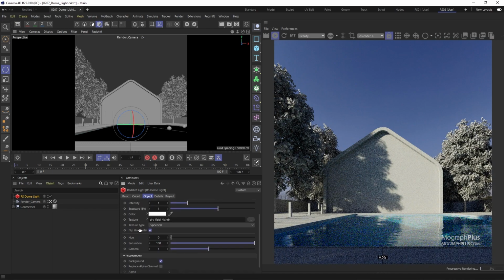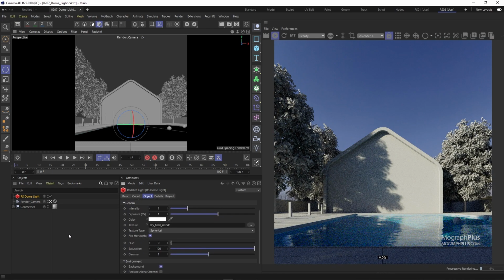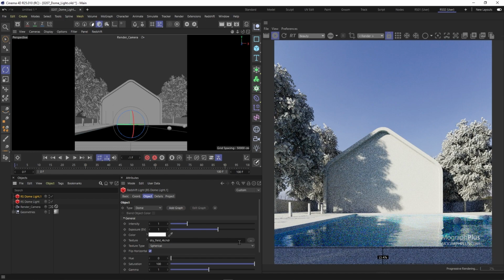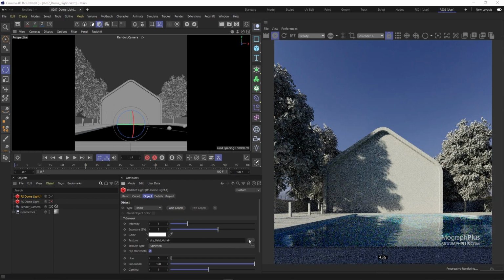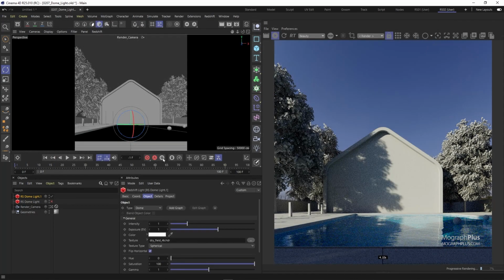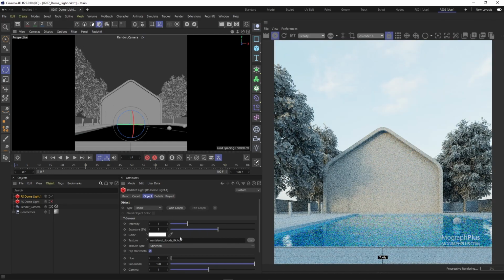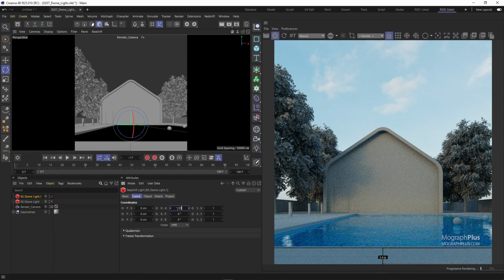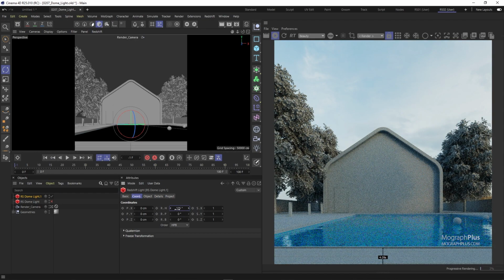While we are here, let's try a few other HDRI maps to see how just changing the HDRI map can give you a completely different lighting and feel. Let me just duplicate the current dome light and disable the first one for now. And we can load this Wasteland Clouds HDRI for this dome light. You can zero out its exposure and set its orientation to 105 degrees. And as you see, this will result in a completely different lighting.